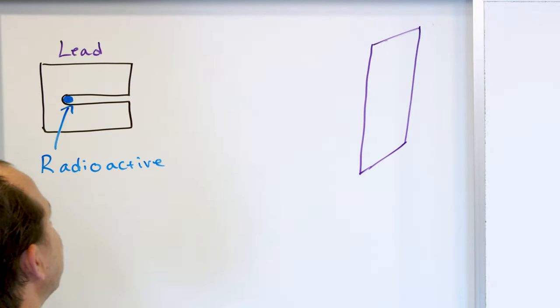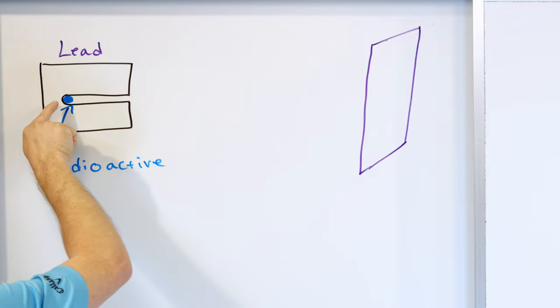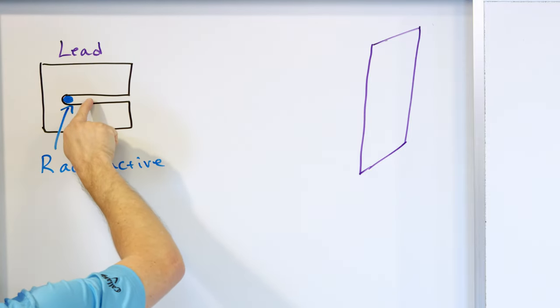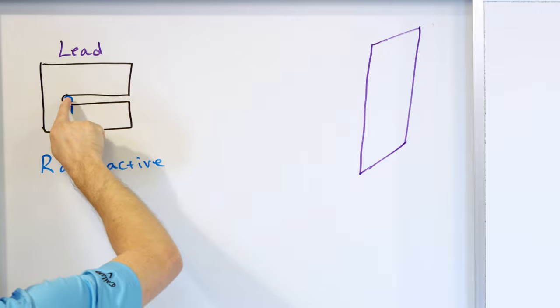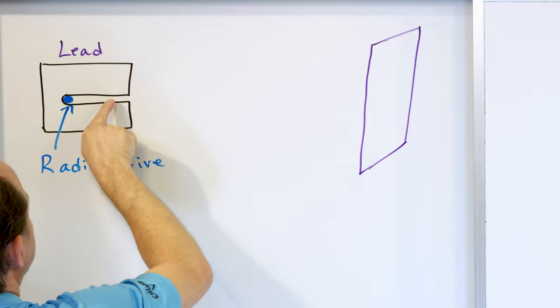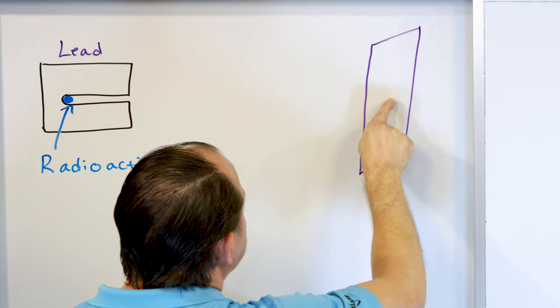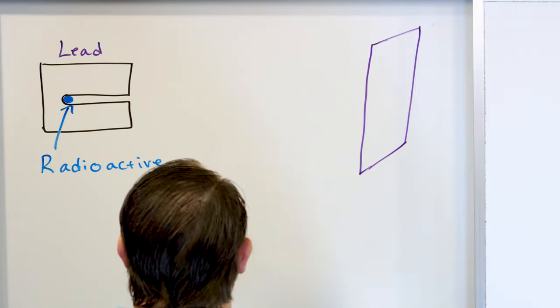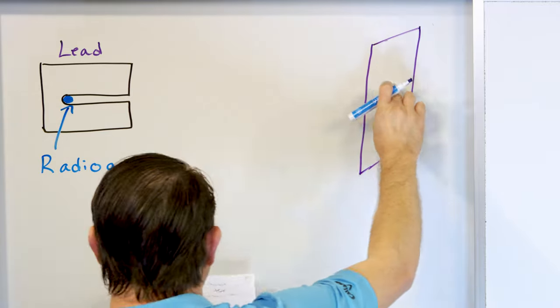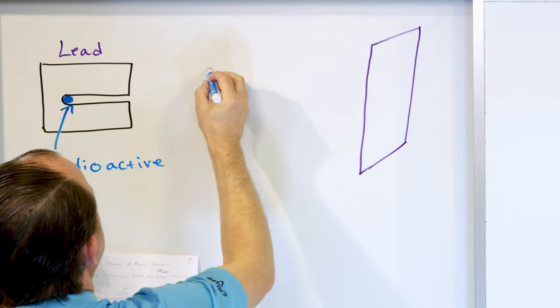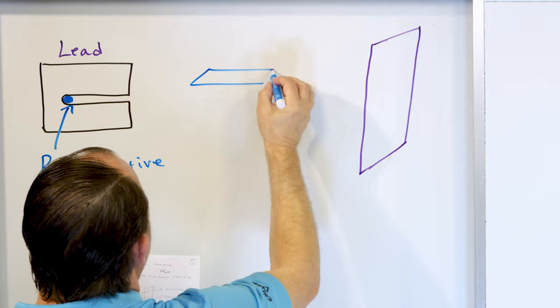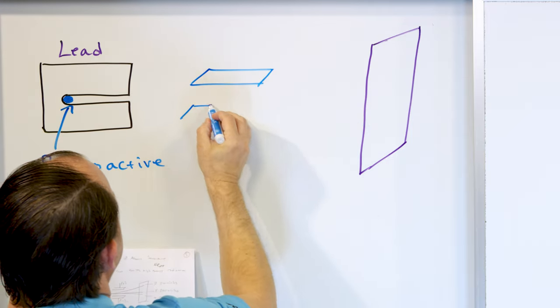All right. Now, what we figure out is that the radiation travels. It has to travel down a straight line because, of course, it's surrounded by lead. Any rays that hit up here are going to be absorbed. And so it can only go straight. And so it's going to hit the center part of the screen right here. And what we do is actually in between the source and the detector, we put a couple of charged plates. So we put a little plate right here. And then we put another little plate right here.